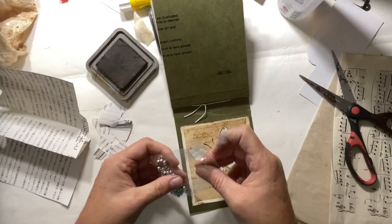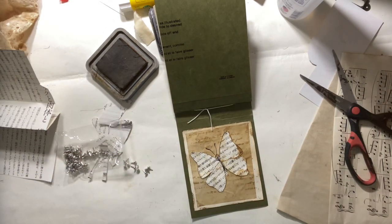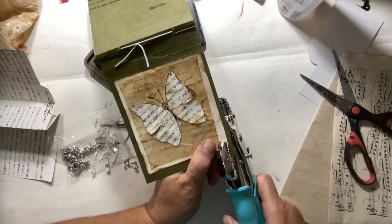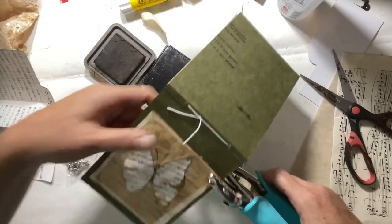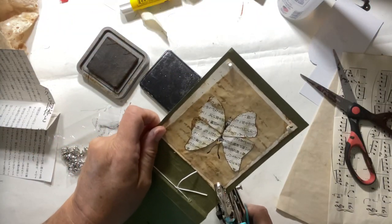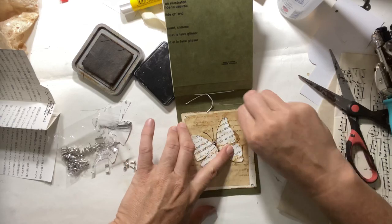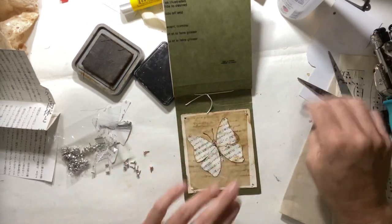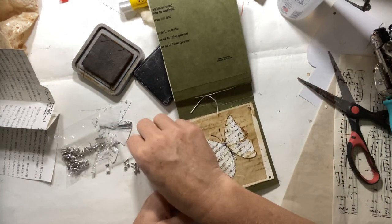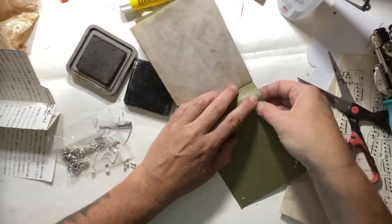And then I thought maybe we could put a couple of brads in there just to finish it off. So I get my hole punch. I need to clean my desk again. There we go, this one will work. Throw that in there. Not too worried about it being perfect or lined up — too much stress being perfect. I like the term 'perfectly imperfect.' It applies to me. Pull these off. It's about having fun with the process, using up your scraps, being creative, doing something that you like that you can share with others. So I just slide those in, push them in, these little brads, and I open them up on the other side.